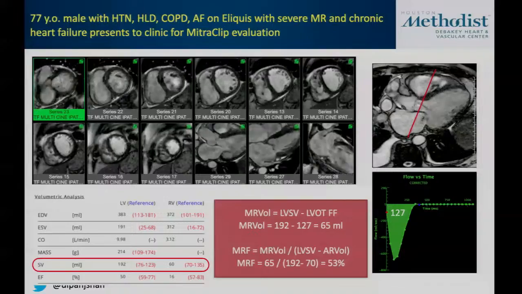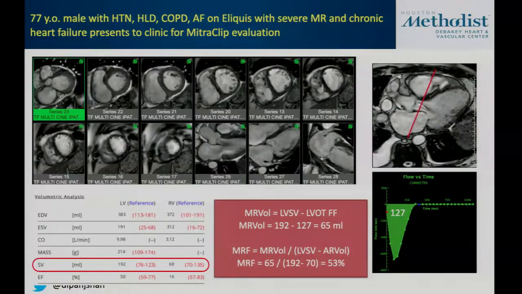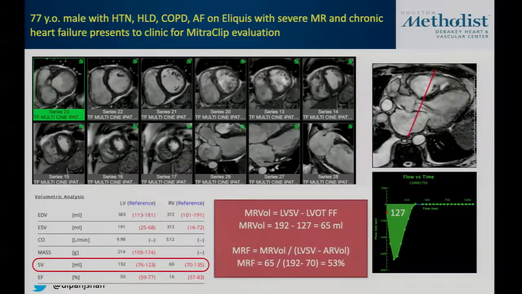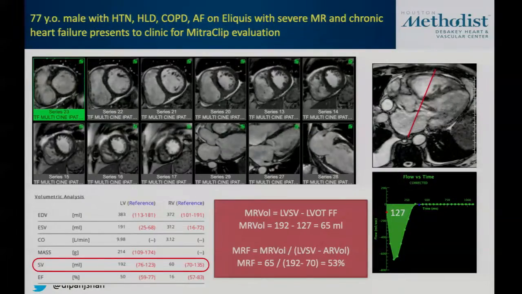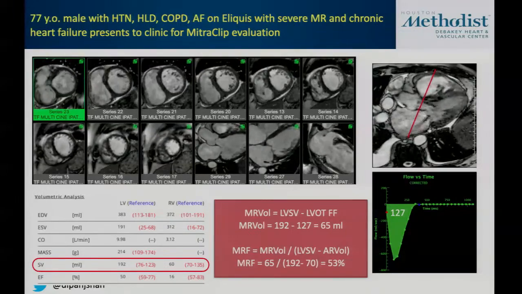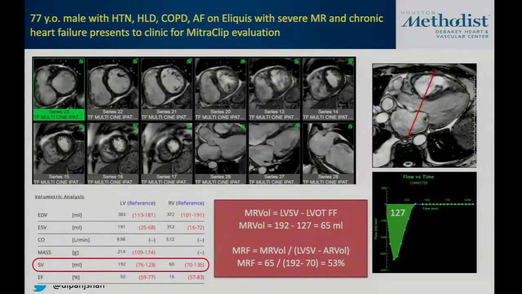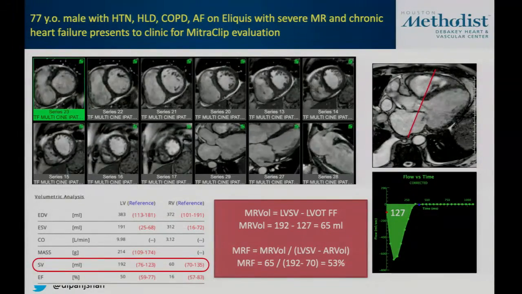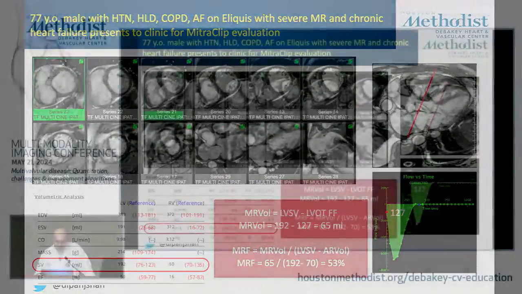Now, one thing here where there's different approaches, right? And here's the approach that we use in MRI, which is if I'm going to determine the regurgitant fraction for the mitral regurgitation, I'm not going to take the mitral regurgitant volume divided by the LV stroke volume, because that includes the AI as well. If I do that, the mitral regurgitant fraction will always be very, very low, right? And it will change based on how much AI you have. So instead, the concept is you want to say the mitral regurgitant fraction is really the reverse flow of the mitral valve across the forward flow of that valve. And the way that you can determine the forward flow is by taking the LV stroke volume minus the AI, right? That's what tells you what the mitral forward flow is.